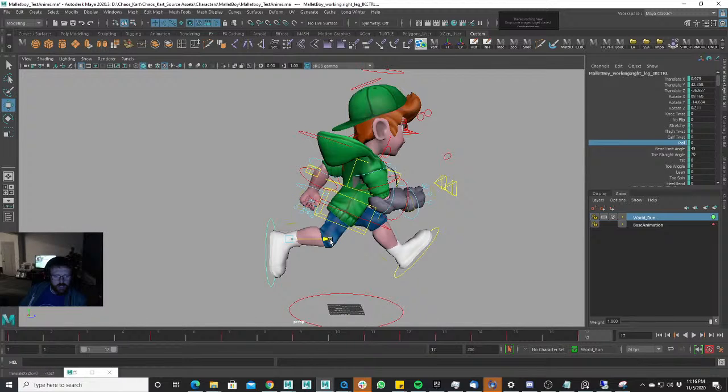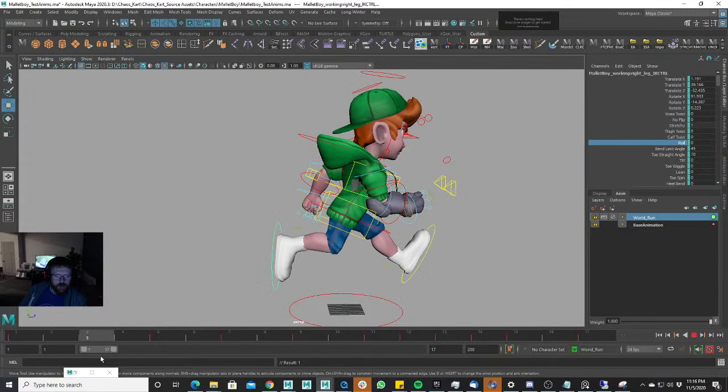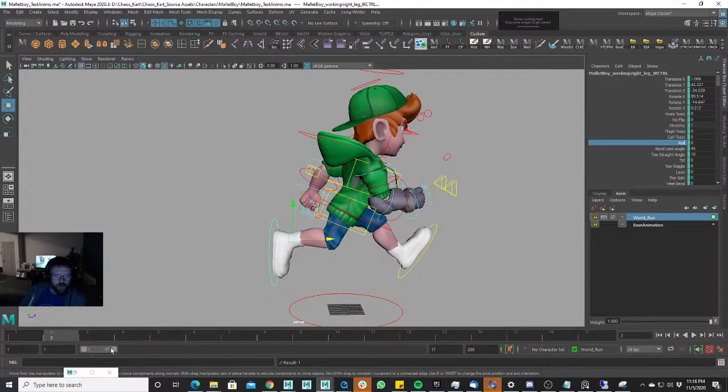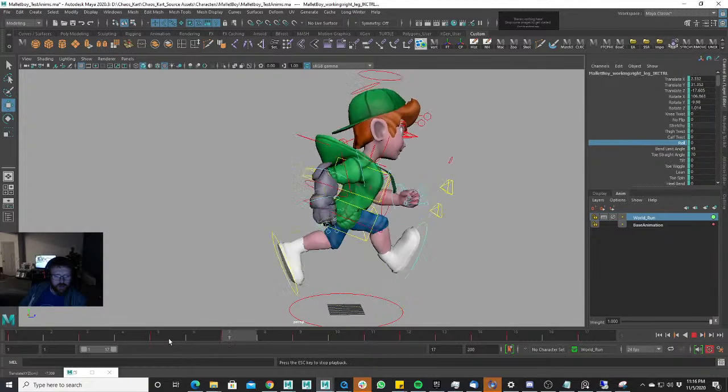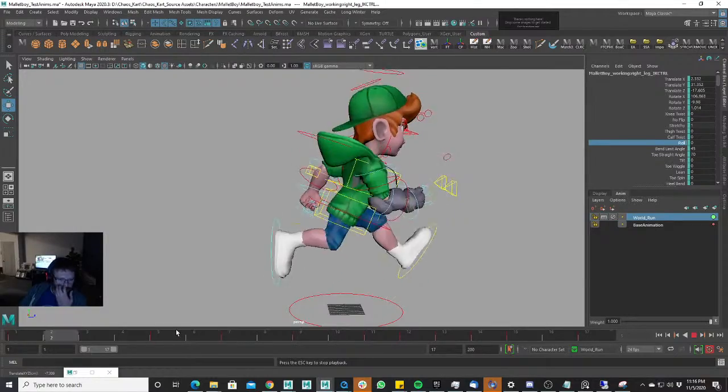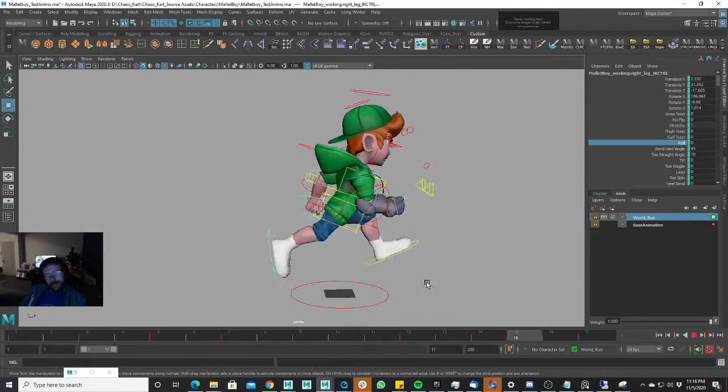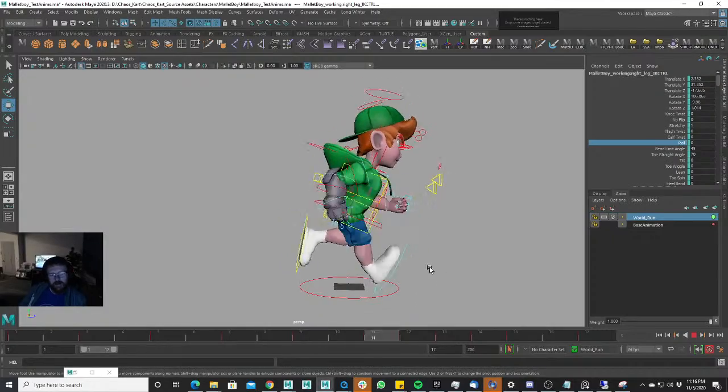I'm just going to pull this back like that, so on the loop, it goes forward just a little bit. Oh, put it forward more than I wanted it to. There's no stop there at the top, right?